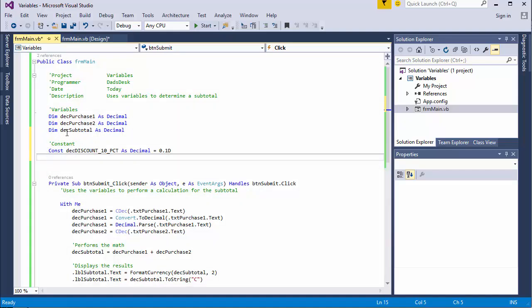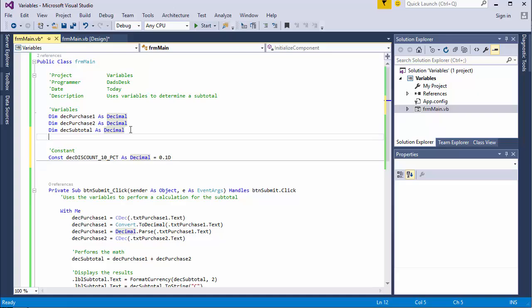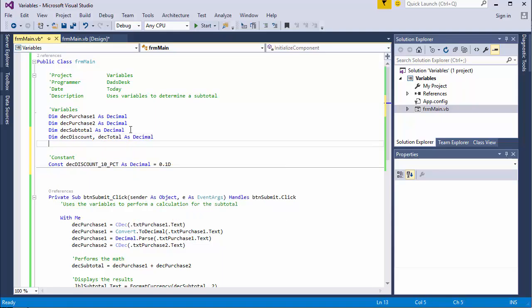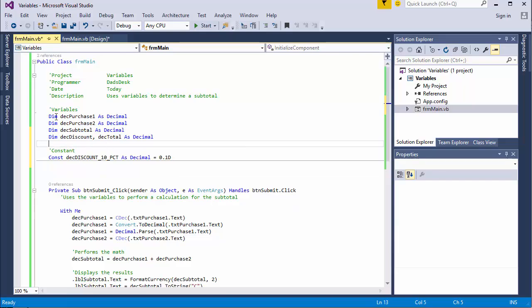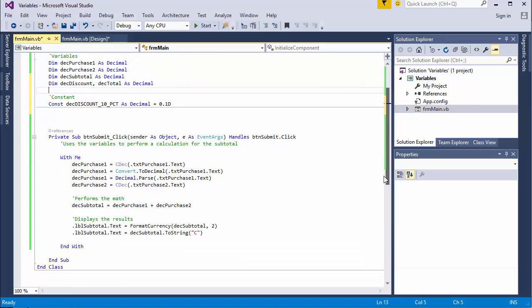Now I do need a decimal variable up here to store the discount amount and a total also. So I'm going to come back up here, and you might recall in the previous video I said we could put these on one line, and we can. I'll say dimension DEC discount as decimal, comma DEC total as decimal. Bingo, there we go. And that's going to work just fine like that. By default, Visual Basic gives these an initial value of 0 when I declare a variable. Didn't always used to be that way. In some earlier versions, it kind of almost took its own time in deciding what it was going to be. But nowadays, they do get initial values of 0.